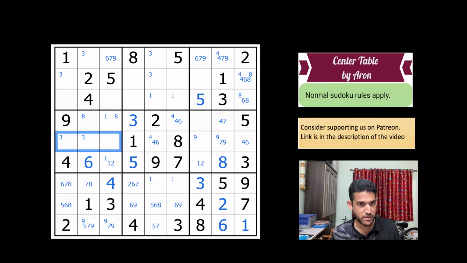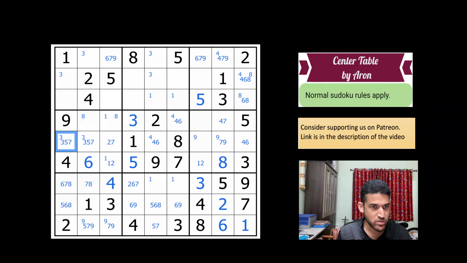So let us try to make some eliminations here. 4, 6, 9, and 3 and 5. So these cells would be 1, 2, 7, 8. So this is 2 and 7 because 1 and 8 can't go there. So this is 2, 7. This is 3, 5, 7, 4, 6, 9, and 1 and 8. So 3, 5, 7. This is also 3, 5, 7. Right. So you will see that we haven't made much progress with the help of these guys, right? It's pretty narrow, like I said.